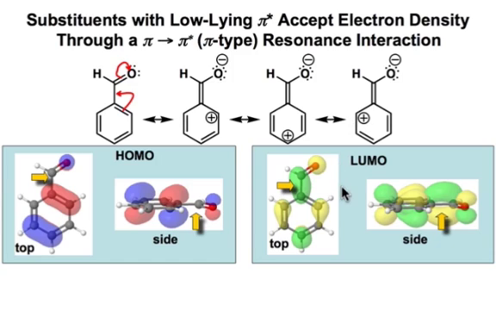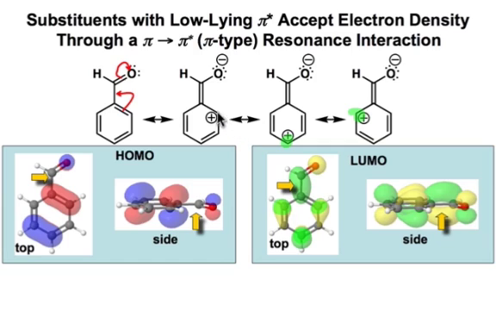We can see from the lowest unoccupied molecular orbital why this substituent creates a better electrophile in the π system. First, notice there's a strong interaction in the LUMO between the substituent and the π system. Second, notice that where we see the greatest concentration of the LUMO coincides with the position of the positive charge in these resonance contributors. Notice also that there's very little interaction between the HOMO and the substituent — so electron withdrawing groups have their greatest influence on the LUMO, making the ring more electron deficient and a better electrophile.